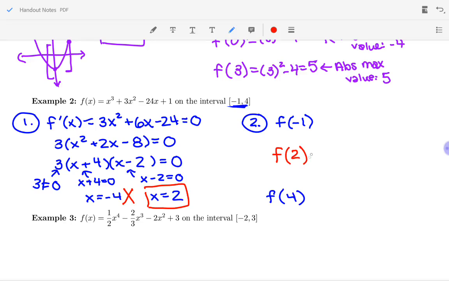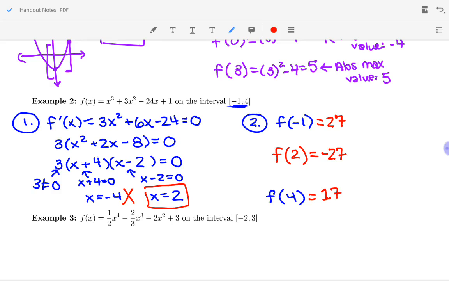So I have 1 critical number on my interval of interest to test and compare to the y values of my endpoint. Again, I'm comparing y values, so I'm plugging into the original function. So if you want to, you could take a minute to plug in. When you plug in -1, you should get 27. When you plug in +2, you get -27. And when you plug in +4, you should get 17.